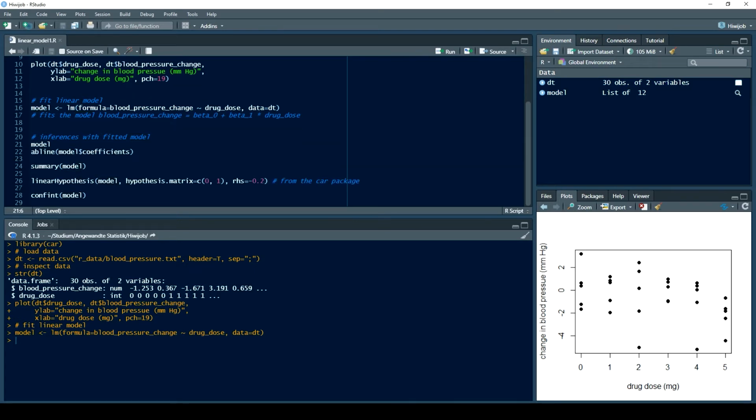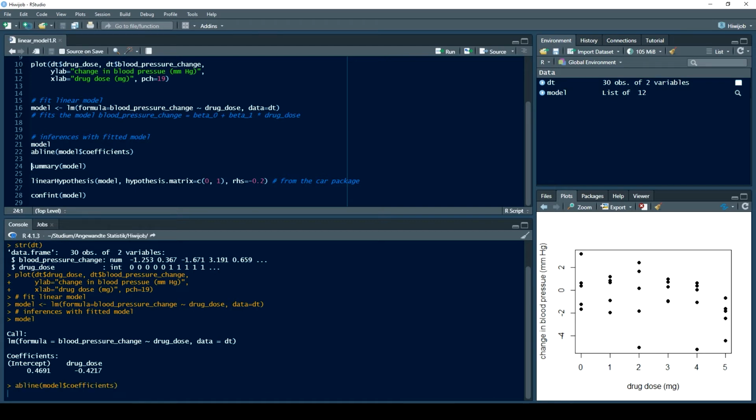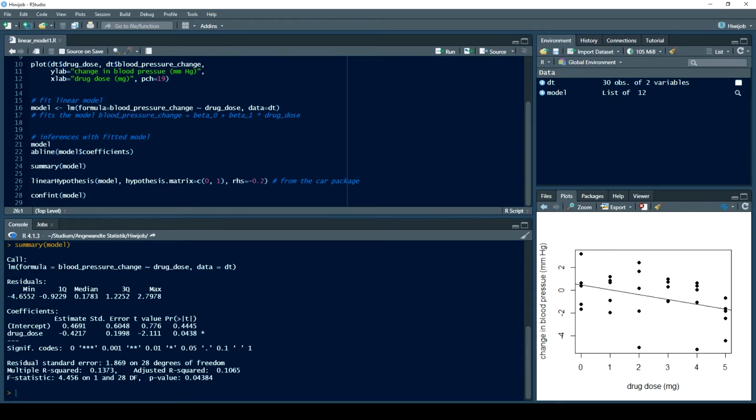The first thing we can do is to simply print it. This returns the least squares estimates for the intercept and beta 1, which we can use to draw the estimated linear function in our plot. However, we learned that we must also take the variance of these estimates into account. For this, we can use the summary function. The summary function outputs quite a lot of information about the model. So you should keep in mind that the important information can be found under coefficients.